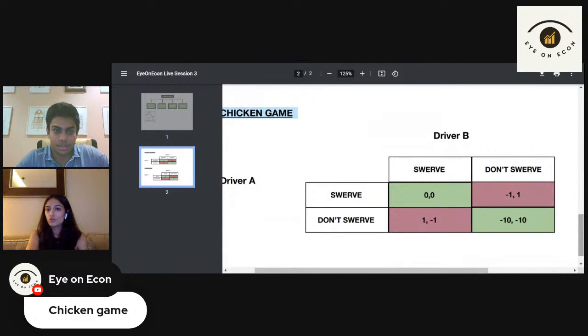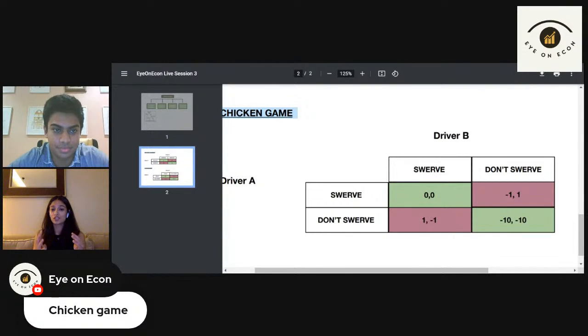Yeah, absolutely. So moving on to the chicken game, it's a funny name, but you must have seen examples of this game in movies, especially car racing movies, and this game is also called the hawk dove game. The principle of the game is that while each player prefers not to yield, the outcome where neither player yields is the worst possible one. So to simplify, if two drivers are driving towards each other, the highest payoff would be if they don't chicken out, which is to keep going straight. But of course, the worst payoff would be if they keep going straight and neither of them swerves and they collide head on. In that case, it'll be a fatal accident.